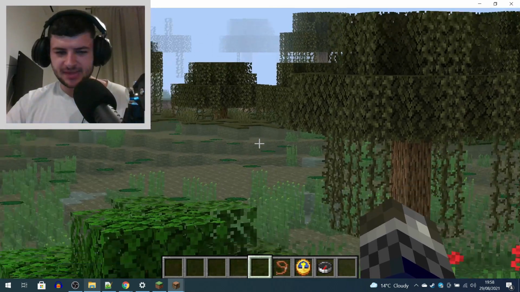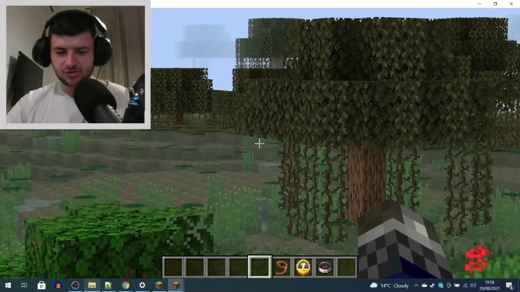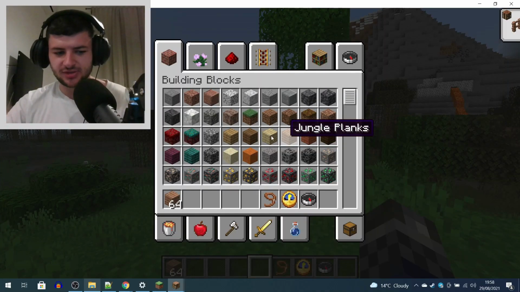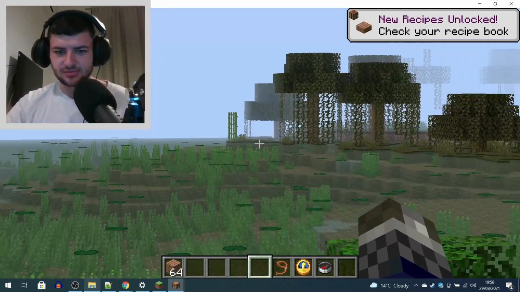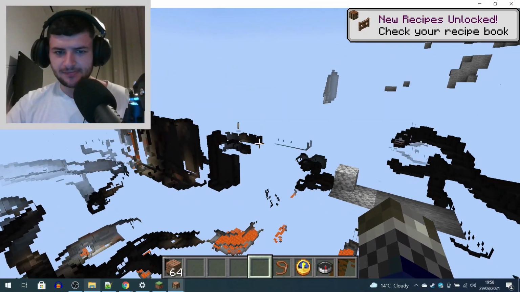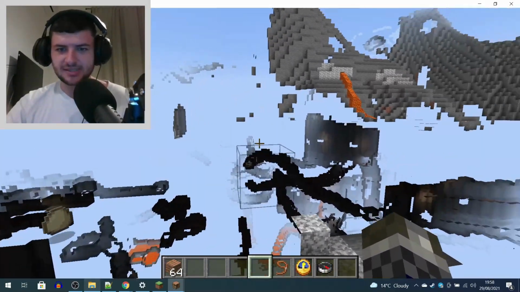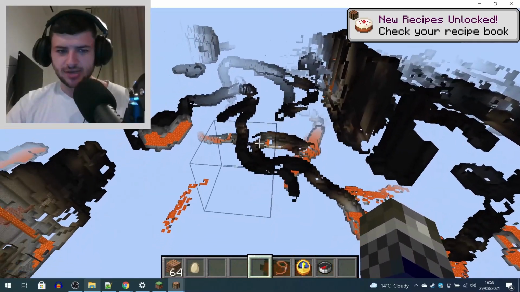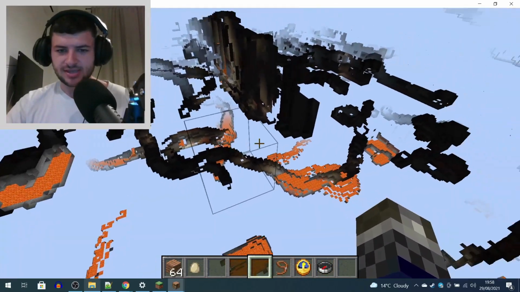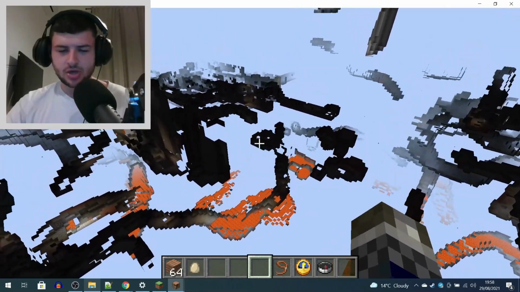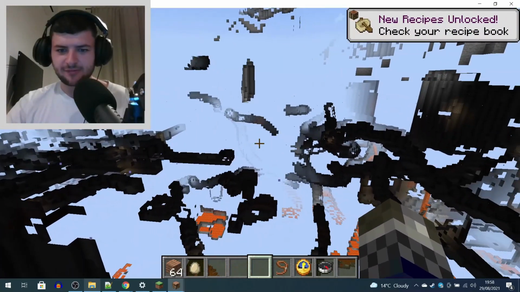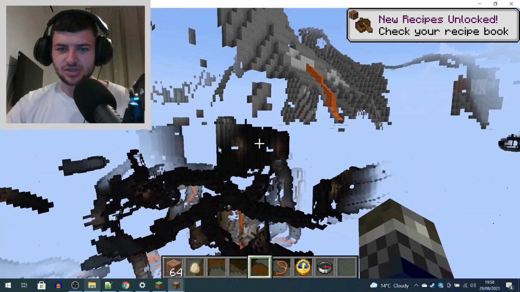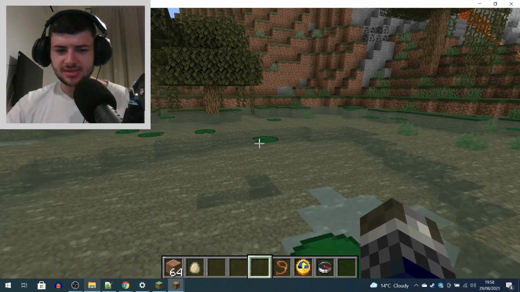So if we press V, this will activate the zoom mode, so we can zoom in on any blocks or features, which is really useful for videos, or just seeing things really far into the distance that we couldn't usually see. There's also C, which is the cave finder. So this is a little bit different to X-Ray. It basically shows all the caverns and all the tunnels underground without showing the ores most of the time. You're mainly just seeing things like lava, water streams, and deep cave pockets, which is really good for finding underwater caves and really cool cave generation systems underground. So that's the cave finder.